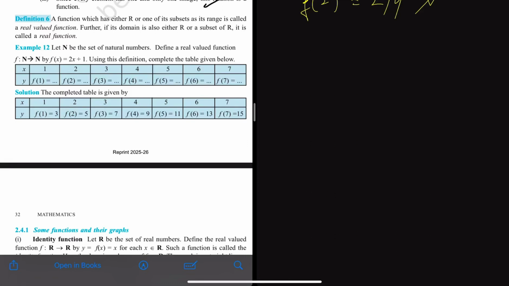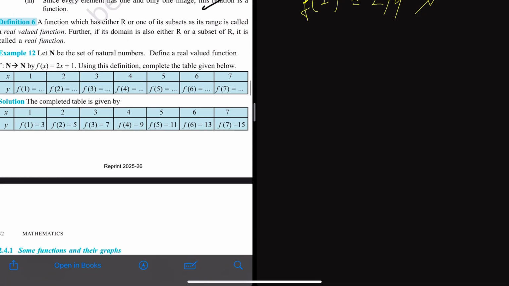Hello students, in this video we will continue with the introduction to exercise 2.3. So in the previous part of this video we understood what a function is and how a function is a subset of a relation. You can define a relation between two sets by having them satisfy a particular criteria, but a function is a relation where the first element of the ordered pair has one and only one image. So it's not possible for a function to be defined if the first element of the ordered pair has two corresponding values in the second element of the ordered pair.